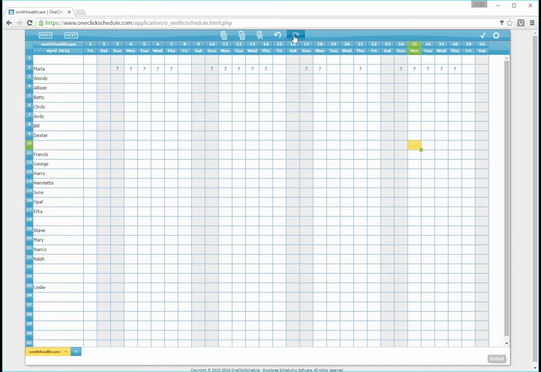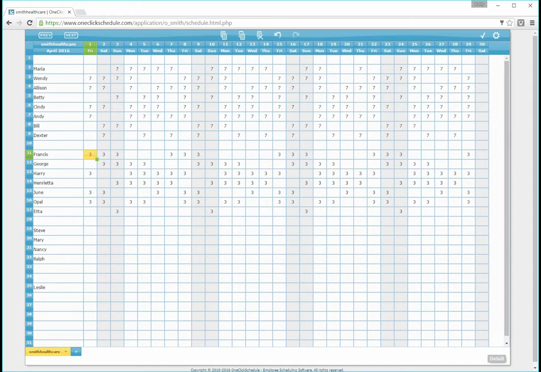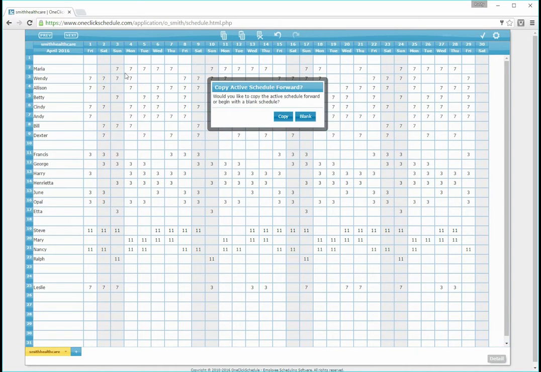We have quickly finished setting up this schedule to give you an idea how the process works. There are many methods and features for working with the information, which will be covered in other videos. One such helpful feature is the ability to move all the current patterns of employee schedules to the next month. To do this, you click the Next button and have the option of opening next month's schedule as an empty worksheet or moving all the current patterns for employee schedules to the next month. This option will be given if no schedule has been created for the next month, of course. Otherwise, the schedule will simply advance to show next month's schedule. And this feature can save much setup time for those employees with fixed routine schedules.